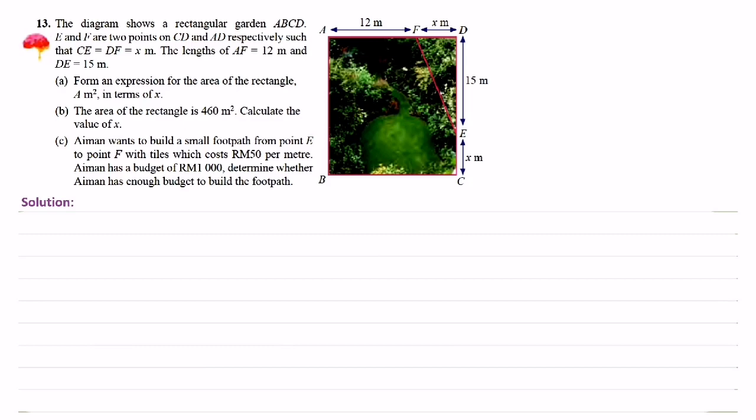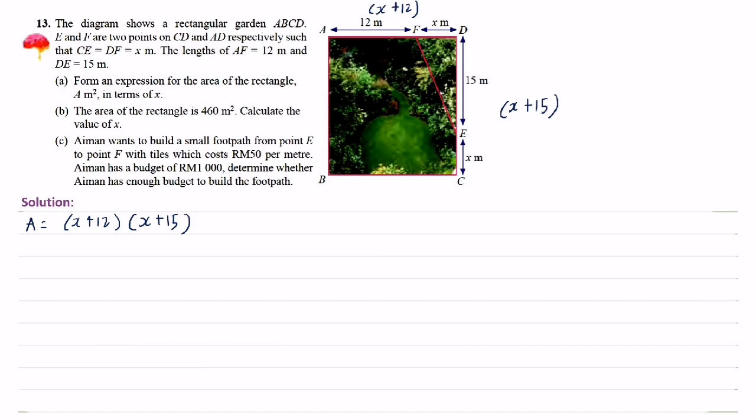Okay, so as usual, the area of rectangle is base times the height. So A equals, this side is S plus 12. And this side C to D is S plus 15. So means area equals S plus 12 times S plus 15.